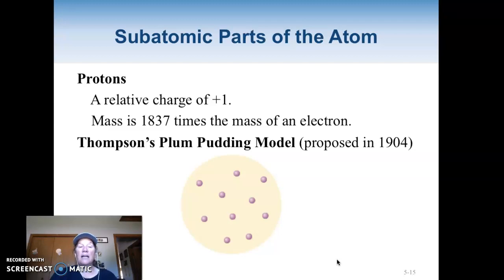Now, when Thomson got done discovering these electrons, he made a proposed model of the atom. You can see this is a theory. And this is one of those that got thrown out because it just wasn't any good. But what he said was an atom is like this big glob of jelly. It's got these positively charged parts, and these are the electrons, the negatively charged particles, just scattered throughout it. So this was his idea of what an atom looked like.